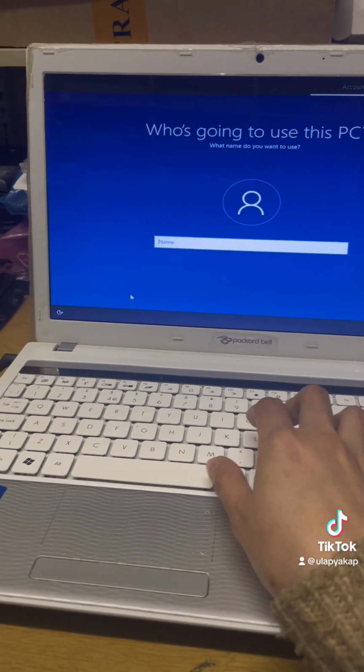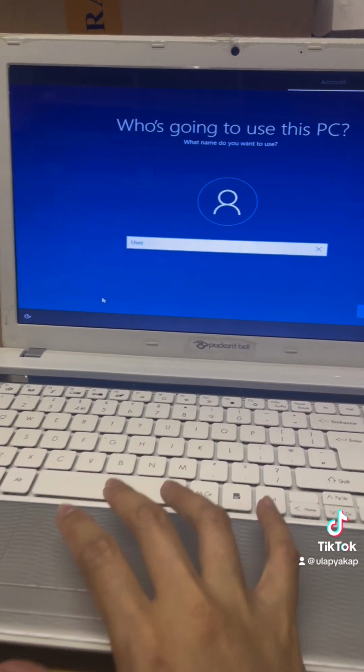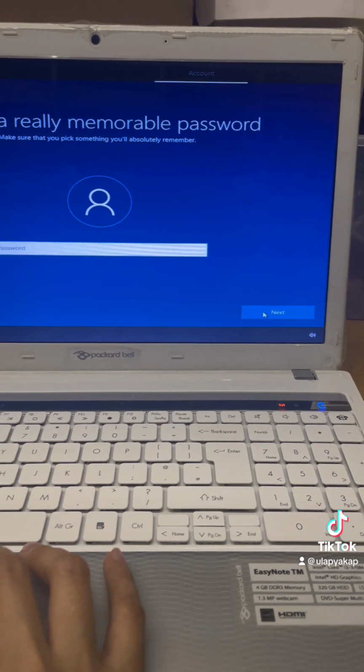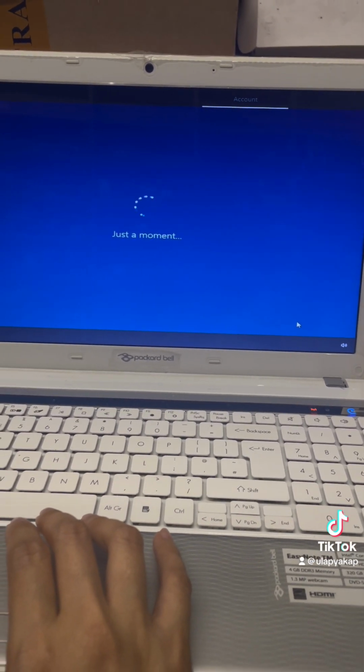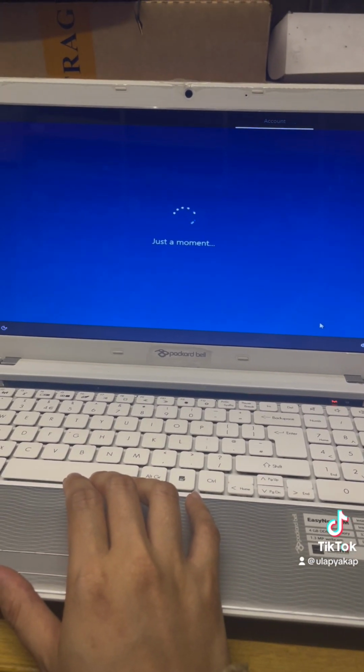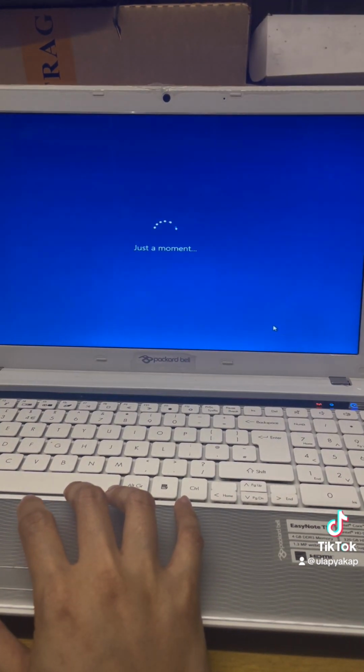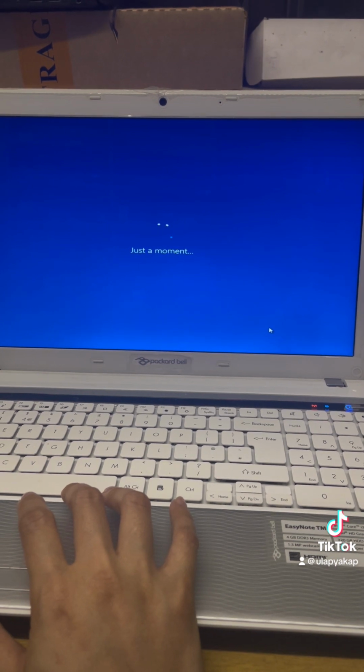And then nominate your username. I'll just use the word user. Hit next. And I will not nominate any password. I'll just skip that bit. No need for Cortana unless you need it. Then you go hit accept.